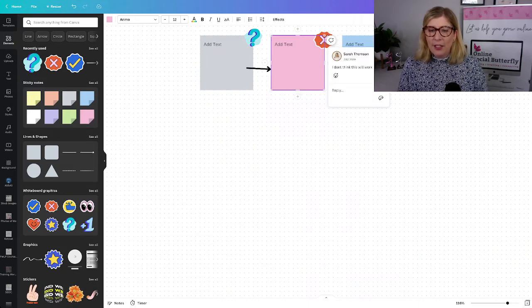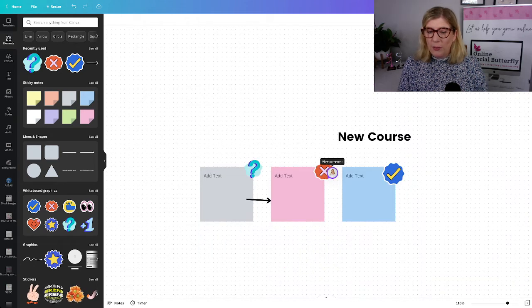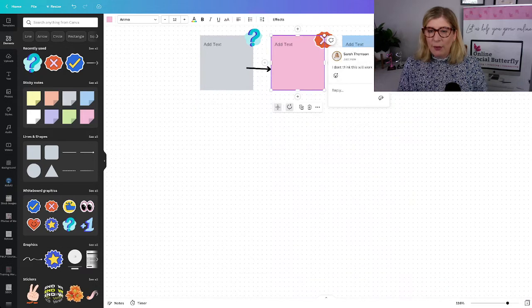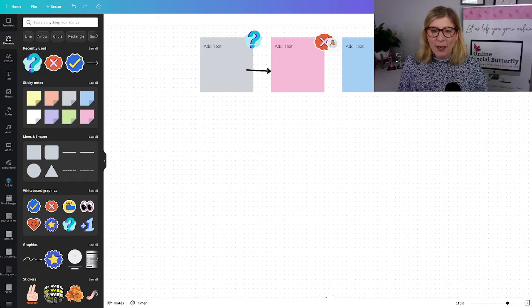And then if someone clicks on here, they'll be able to see straight away that I've put a little comment. It shows my photo, and then they can click on the comment and actually view it, and then they can reply, I think you're wrong. Okay, so you can have that collaboration with your team without having to sit together in the same room. Really, really helpful.